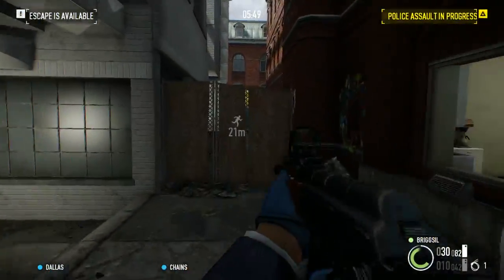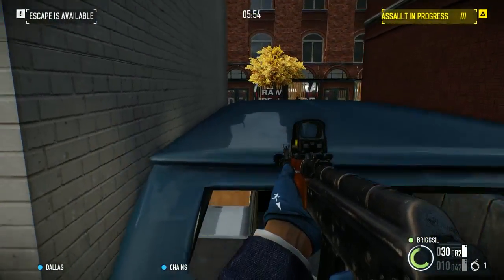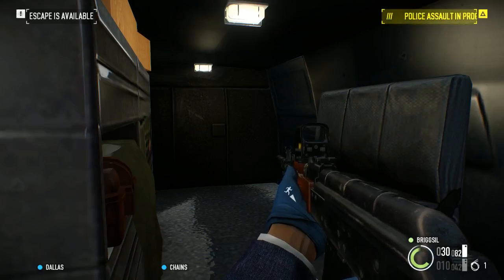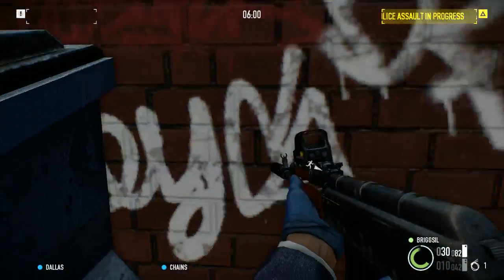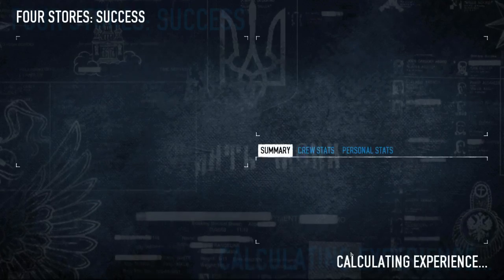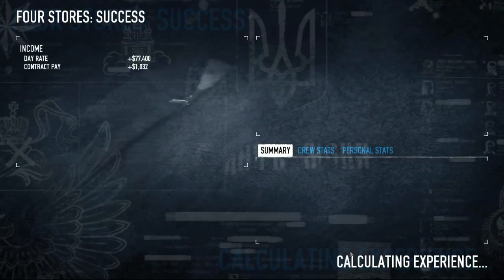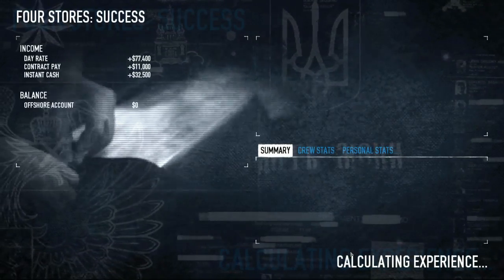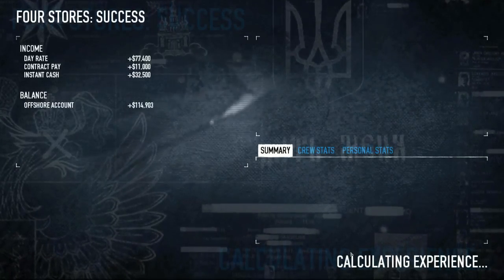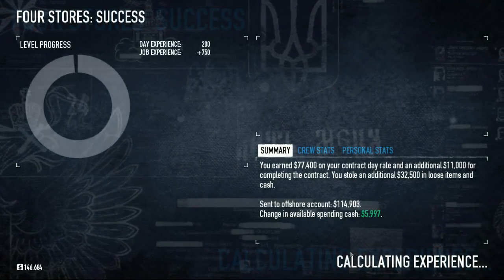So run away. Now remember, this is the easiest difficulty. Done. It would be done if I actually got into the area. So there we have. I've got to level 25, which is also quite nice. So when you complete a mission, you get offshore account money and you get spending cash. As you can see, it's not very much money because it's the first mission.